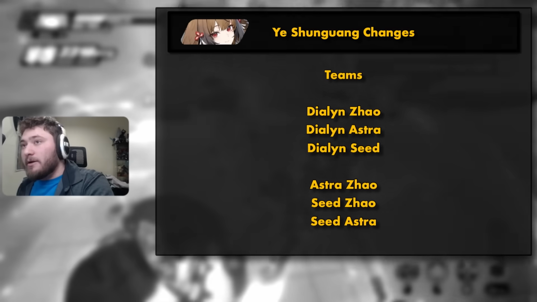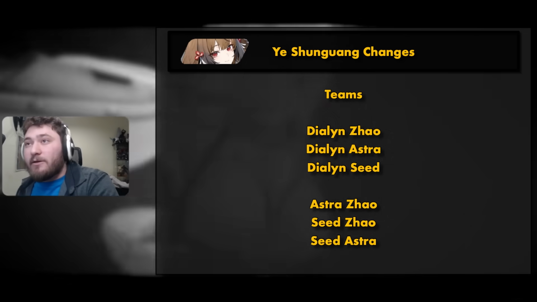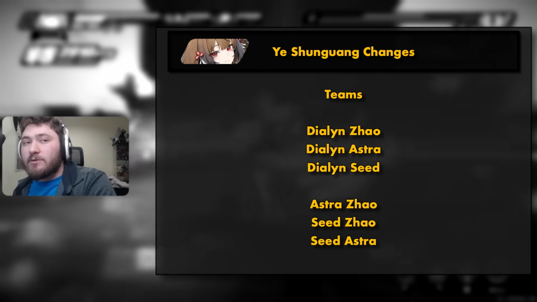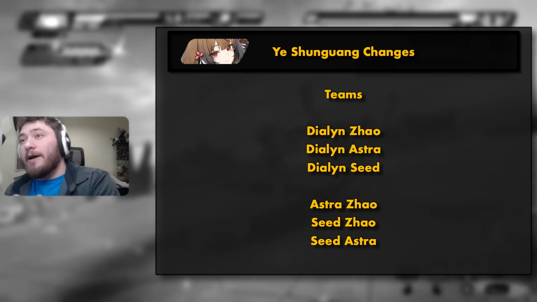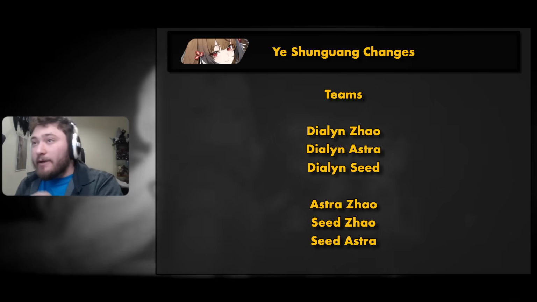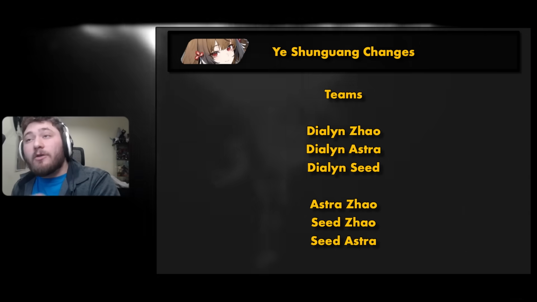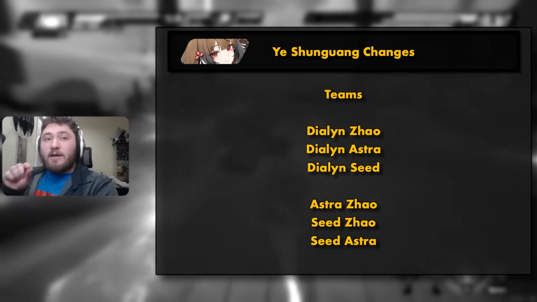That's quite good. Now, teams. Yeah, we're not as dependent on Zhao. We can look at Zhao-less teams. But quickly, let's talk about the Zhao teams. Dylan Zhao, Astra Zhao, Seed Zhao. Same as before, but here are the Zhao-less options. Dylan Astra, Dylan Seed, Seed Astra.